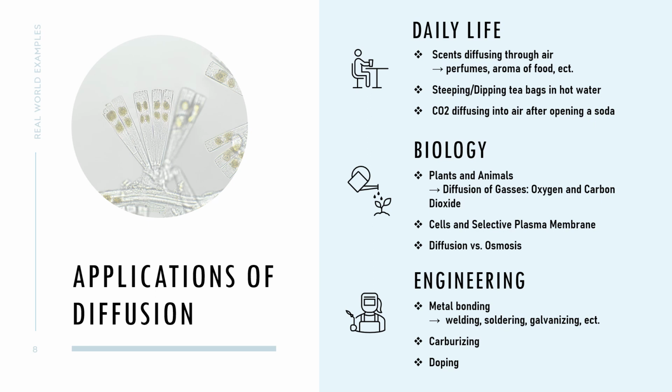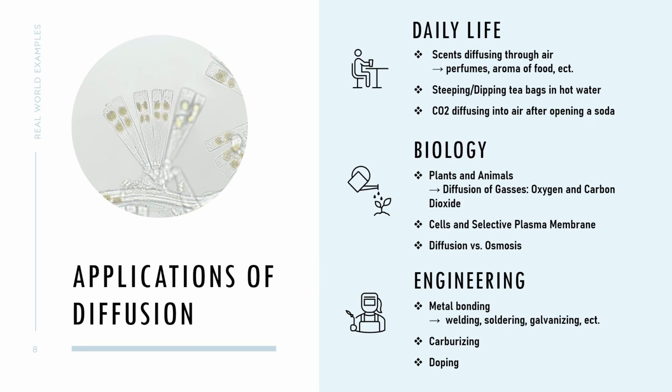In biology, both animals and plants have mechanisms that allow movement and diffusion of oxygen and carbon dioxide through the body. Cells have selectively permeable membranes that allow specific transport of materials. They also have natural concentration gradients, and moving with the gradient is a form of passive transport or diffusion. Oxygen and carbon dioxide can move freely, but some materials require proteins to assist in diffusing through the membrane, which is called facilitated diffusion. Glucose is an example of this because it relies on carrier proteins.